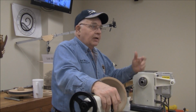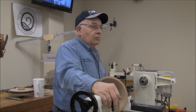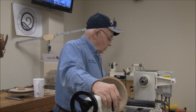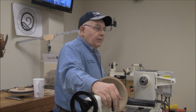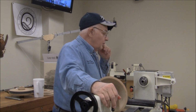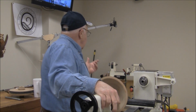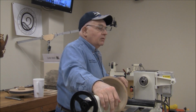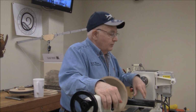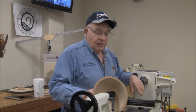So I don't have a lathe anymore with belt drive to depend on for variable speed. On my little one, I put a treadmill motor and controller. You can buy old treadmills really cheap. Take the motor and controller out and put that on your lathe with a little bit of work. That one was mine. I donated it to the club when I bought the Delta variable speed. I use those two lathes all the time.